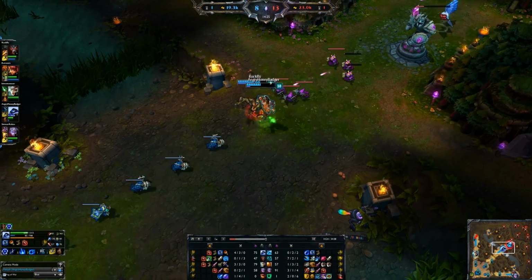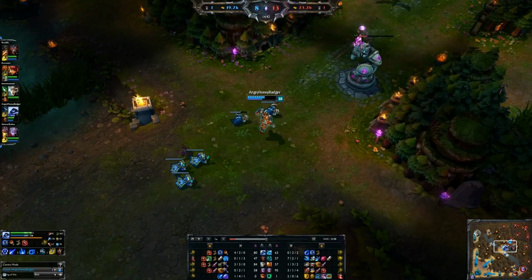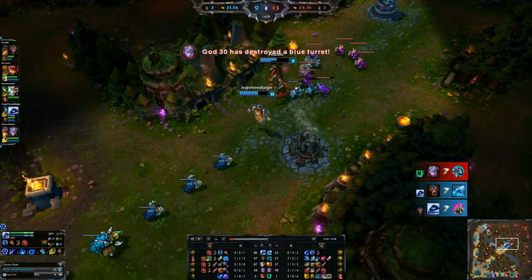Killing Hecarim. Now, actually, what we're going to do here, I don't think I slowed it down, but I'm actually going to be poking at Anivia, and I'm going to actually knock her into egg form. And Warwick's going to finish him off while I finish the tower. So actually going to pick up an assist on her.